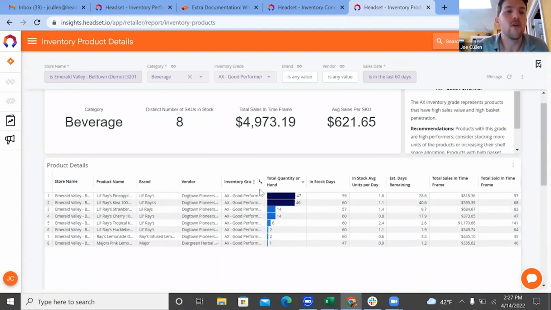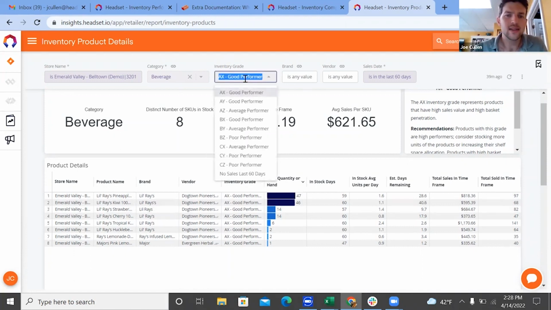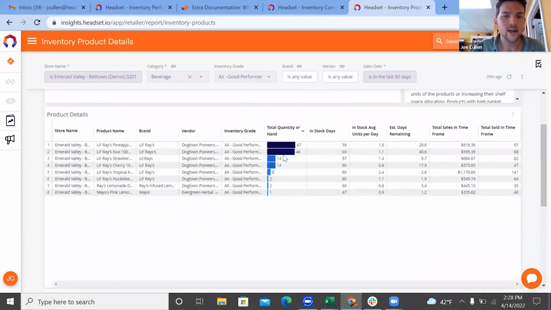This is probably more helpful for someone like a purchasing manager actively purchasing product. Because the AXs, the good performers, these are always products that you want to keep in stock. I would really just look at the AX, AY, and BX products, and see how you're doing with quantity on hand, making sure that those are in your reorders.